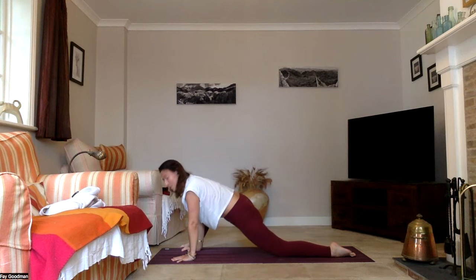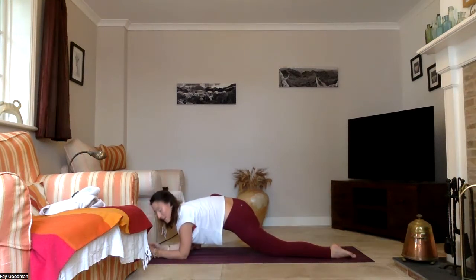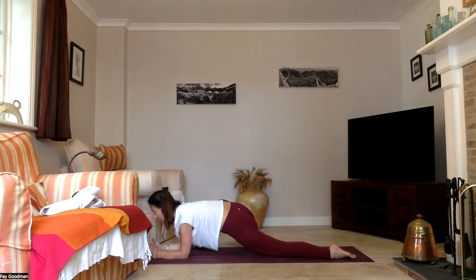Sinking again forwards and down into our hips, creating that length through the spine. Either stay on the palms, maybe come to forearms. Maybe stay on the foot, or maybe roll to the outer blade of that front foot. But create that extension here. Breathe into those tighter spaces. Three more breaths. Last one.